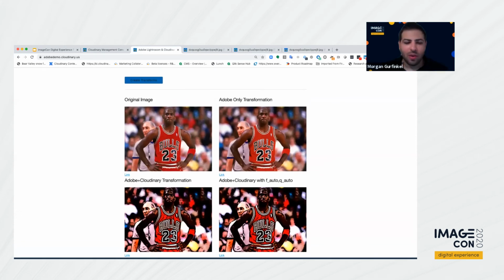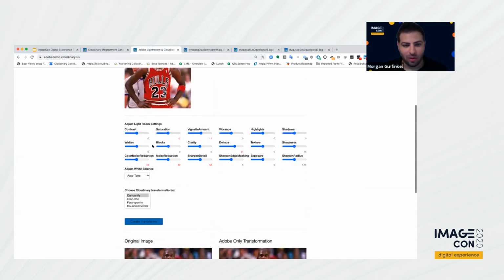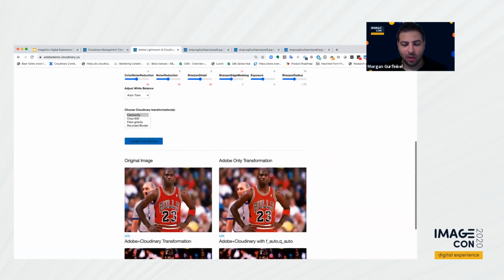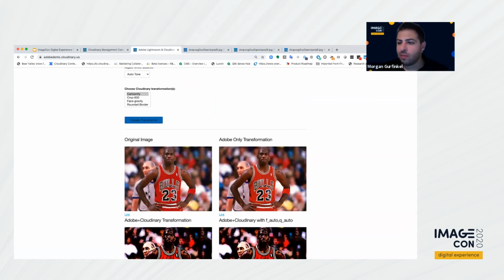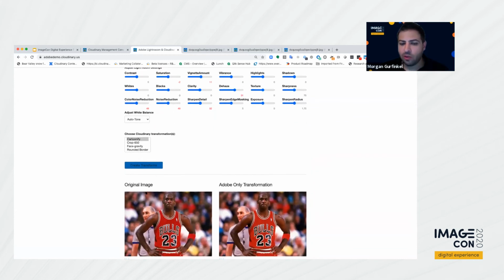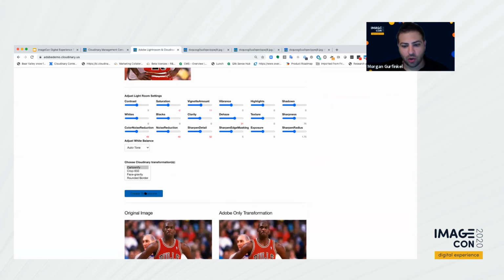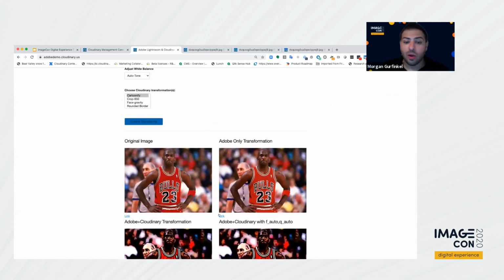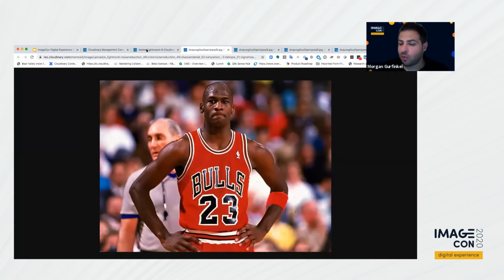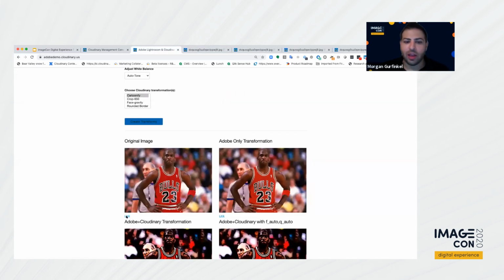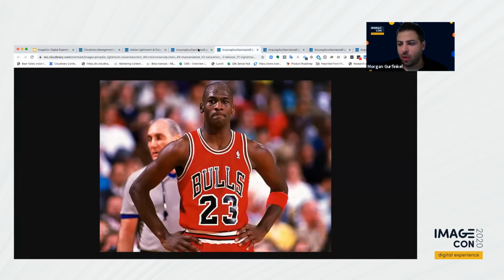Go ahead, Morgan. Gary, I think what you're seeing, if you go back to the images that were edited, in this case the Adobe Photoshop Lightroom edit was pretty subtle. You applied autotone to an already pretty much edited photo, so it didn't do too much. But there are cases, especially in user generated content, where if the lighting is off, autotone alone would be pretty dramatic to bring it up to par. And obviously the Cloudinary transformation did quite a bit here.